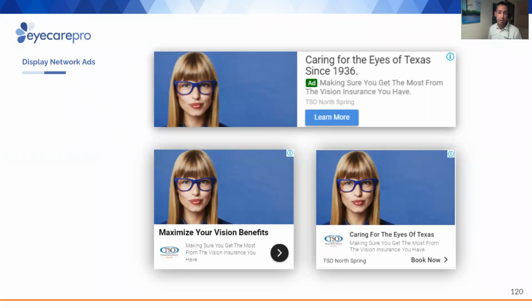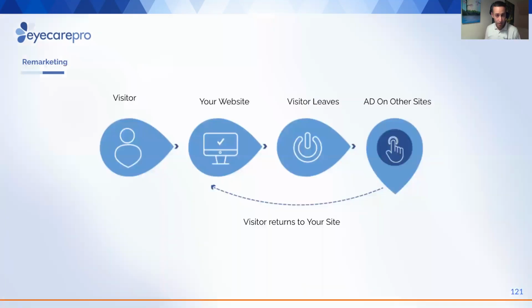Now, the display network is most famous for remarketing. How many times have we been to a website, and then another website, and we see the same ad following us around? That's a combination of remarketing and the display network. You went to the Hilton website, you're thinking of going to a show, and you're looking at hotels for Vision Expo, and now you're surfing the web, and then you check out the news or the COVID stats, and there's the Hilton ad following you around.